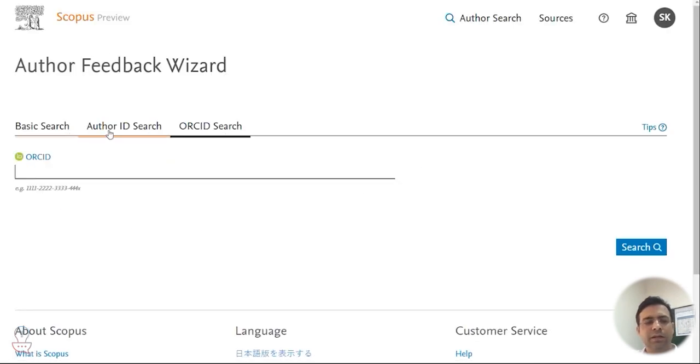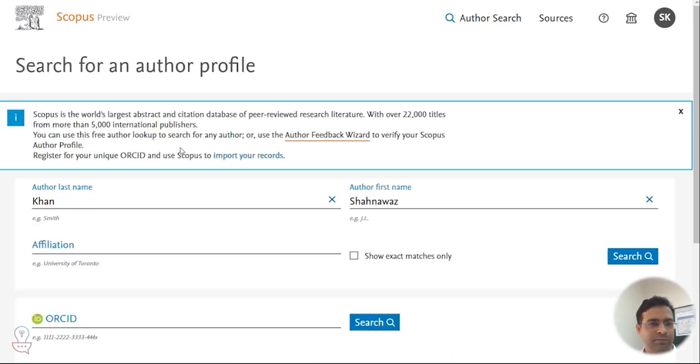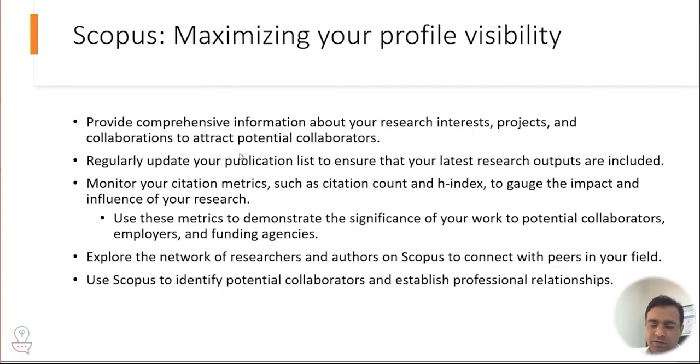You can provide the author IDs there, which you have seen in the search, and then you can combine them together. It's quite possible, because in Scopus, as I told, records are mainly created by different people where you are publishing. So having multiple profiles is quite common here, and you can merge them together.